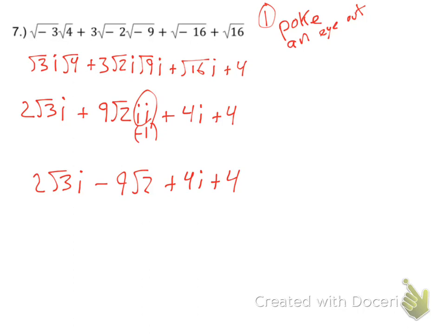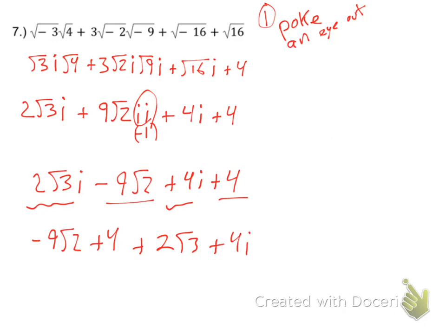That means the real stuff goes first, and then the i's go last, right? Yeah. So let's just rearrange. Isn't this -9 square root of 2 plus 4? That's my real parts. And then the imaginary parts go at the end, which is plus 2 square root of 3i, plus 4i. Oops, that's an i in there, after the square root of 3. Did everybody see I just kind of rewrote them together? Kind of group like things together. Real stuff, imaginary stuff.